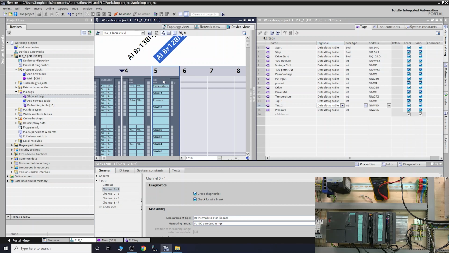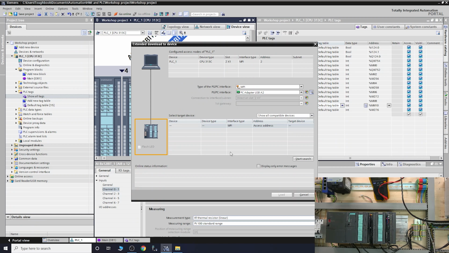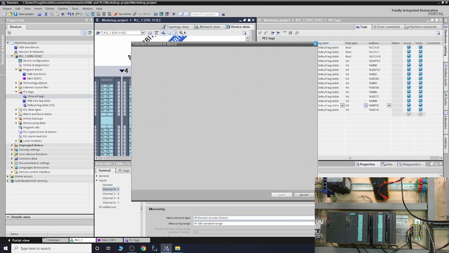Once you've done that in the configuration, load that into your PLC to make sure the PLC knows what you are trying to do. As I said, sometimes, oh, because we're not even on. So let's put the whole thing on. I just realized, why is it asking me for that? So let me just take that one off.